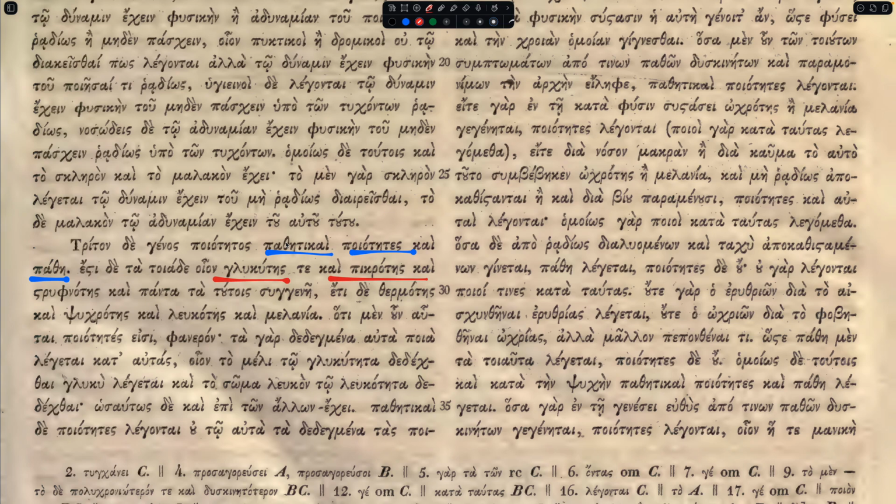Sweetness. Okay, so sweetness is in things like honey, is it not? Where is the word honey? It's down here somewhere, I reckon, if I remember correctly. Meli, there it is, to meli, right? It's in honey. Honey has sweetness all the time, right? You don't just collect honey from a hive and then have to wonder if it's going to be sweet or not. No. Why is that the case? Because it's an affective quality. Affective qualities are long-lasting, permanent sort of things.